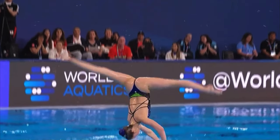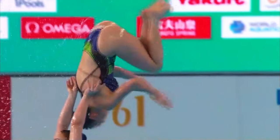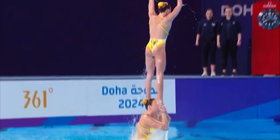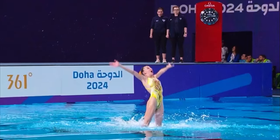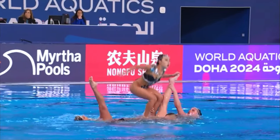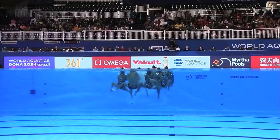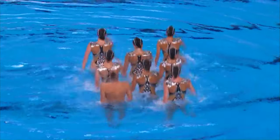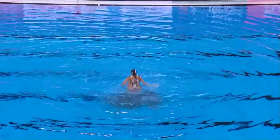That was a quick summary of what the element judges consider when judging hybrids. There are also other elements the judges need to take into consideration — for example, acrobatic movements, in which they consider the height out of the water and clearly defined action. The acrobatics must be clear and easily recognizable, shown long enough to be understood and displaying a definite completion of the action. The next factor is stability in achieving and maintaining positions — there should not be any falling off, loss of balance, or instability of the support or the featured swimmer. The last factor considered in acrobatic movements is minimal setup and recovery time, meaning that a minimal time should be given to setup and recovery after the completion of the acrobatic action.